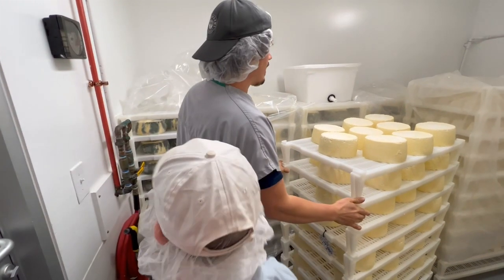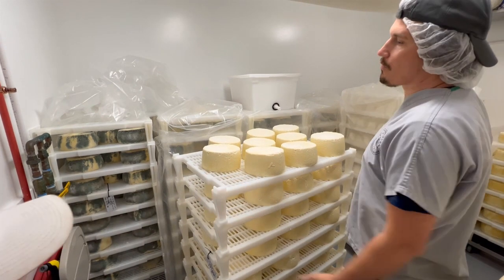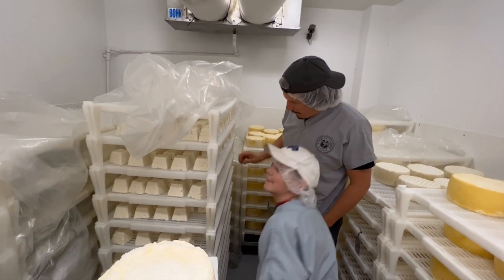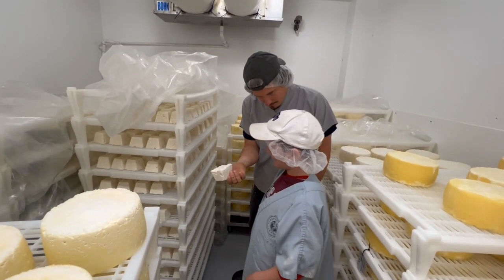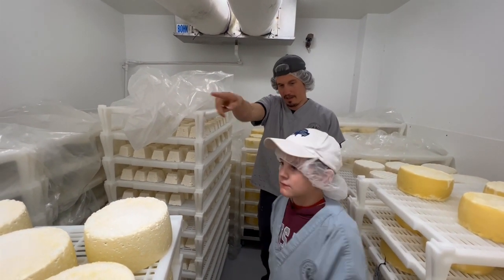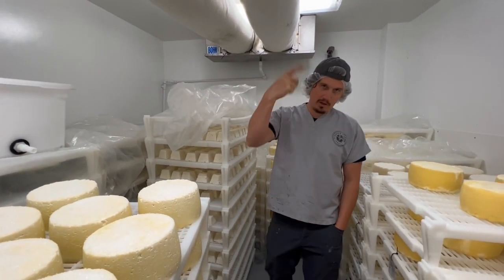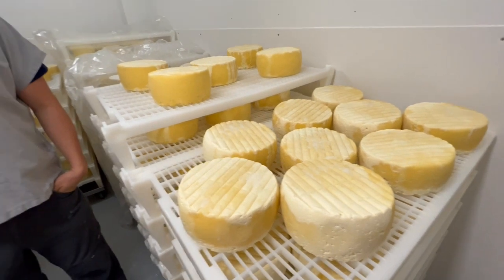These are the Mountaintop Blues, which are a pyramid shape — flat on top though, so not a true pyramid. These start out white and then begin growing blue mold. You can see how they're kind of fuzzy on the bottom — that's mold, and it will turn blue by tomorrow. The blue cultures are added in the milk at the beginning, and since blue mold also lives in the air of this room, they keep separate rooms for different cheese types. Some cheeses are scrubbed to promote growth of a skin-like rind. These are called wash rind cheeses — bacteria called Brevibacterium linens gives them flavor, color, and protects them. Every cheese in this room gets flipped every day.